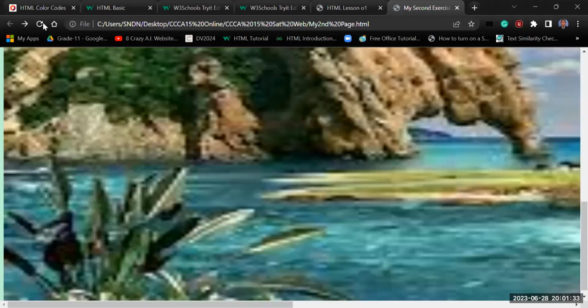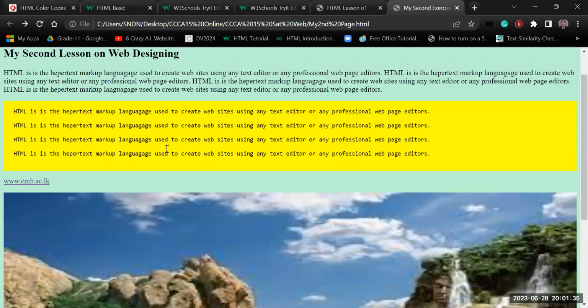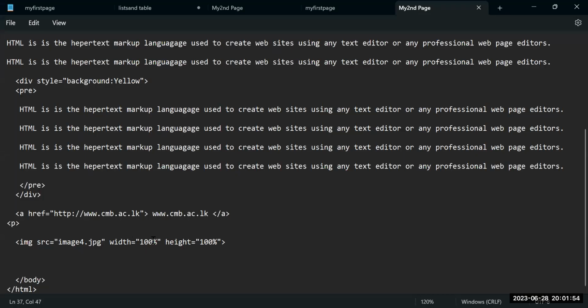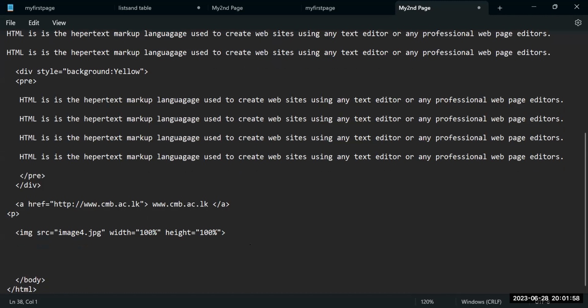Then what will be the output? 100% means exactly your screen, right? Maybe my screen is different, maybe another screen is different. So exactly your screen size is the 100%. If you want to halve it, what can you do? Here you can put 50%, right? So that is the IMG tag. So height and width, you can adjust it. This one also, right? Okay.